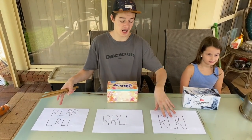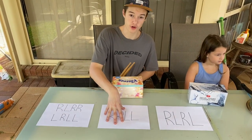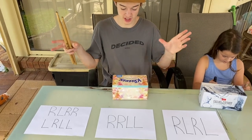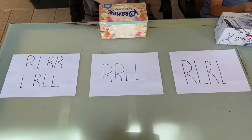Pause the video and give them a go again. So we've got our paradiddle here, our double stroke roll, and our single stroke roll. So go ahead, Bo's got the camera, he's gonna show them over the three. Give the video a pause right now.